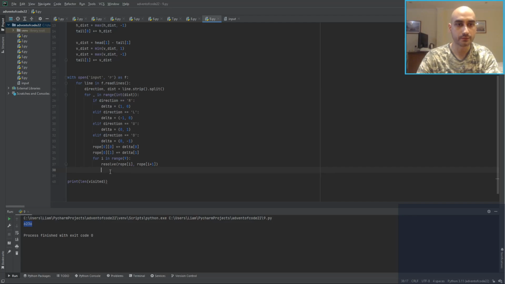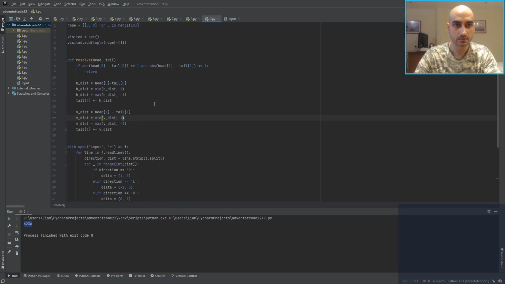And then finally visitor.add rope. Well, it has to be a tuple, rope -1. Okay. Does that look okay? 2449.